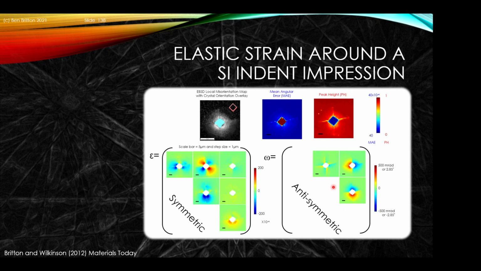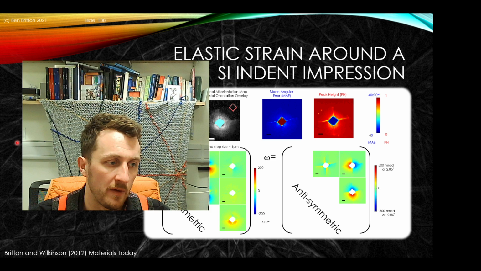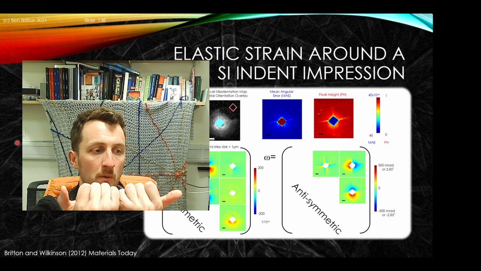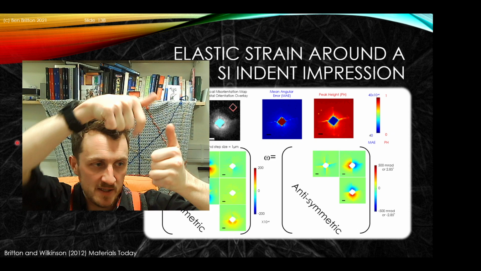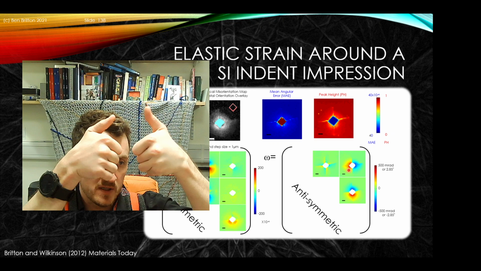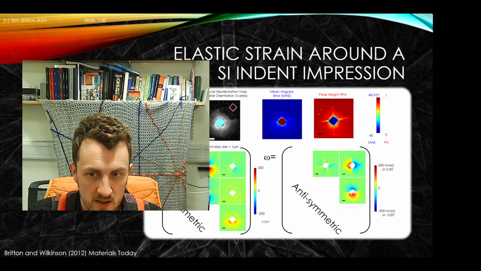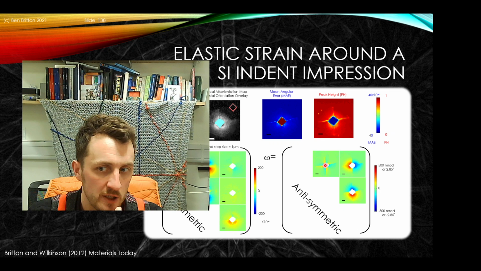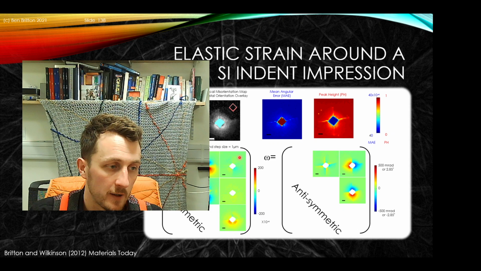You can also measure the lattice rotation, so the variation in orientation with respect to the reference point, with exquisitely high precision. That's 2 orders of magnitude better. Again, if you imagine the example that I talked about, if you push into the material, it will rotate positive and negative either side of that indenter crater, as shown. And so that effectively is that positive and negative lobe either side. So that's the rotation about the y-axis. This is the rotation about the x-axis in this example. And then this is the in-plane rotation, which is a bit more tricky to get, but that's related to the cracking process in the system.